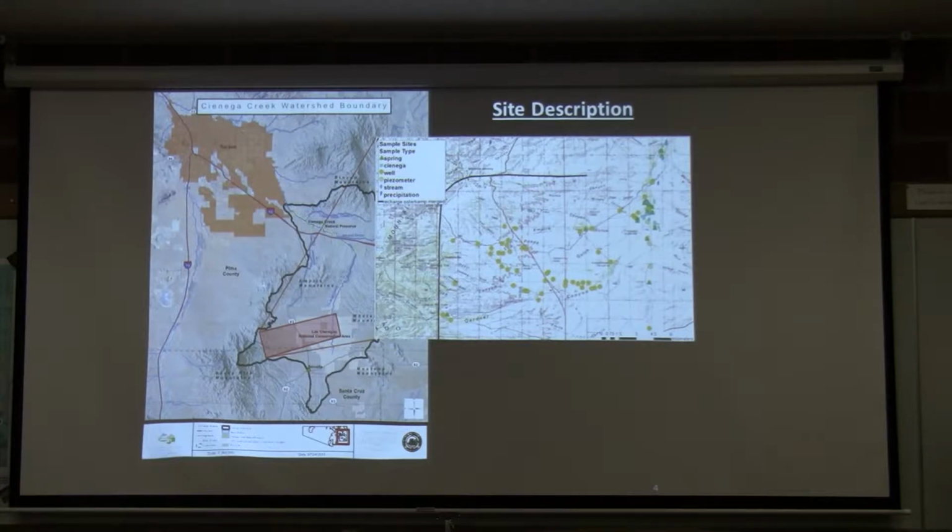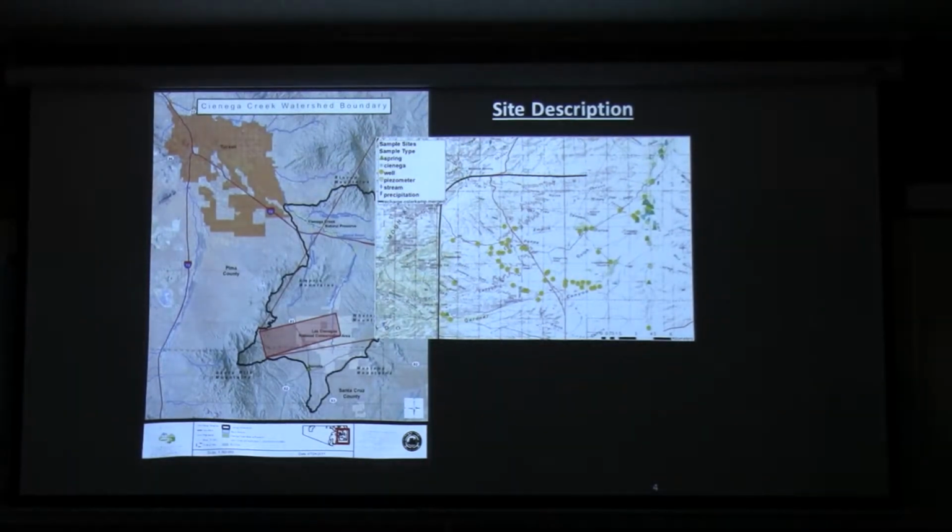So my area is very focused on the groundwater, not so much the surface water. I look at the precip buckets that are in the high elevations of the mountains, all the way down to the lower basin. And then I stop at the springs, which is what creates the Cienegas themselves. But this particular picture is sampling, because the people who put in the time for all the sampling was tremendous and a lot. And we have a huge composite data set that is awesome.